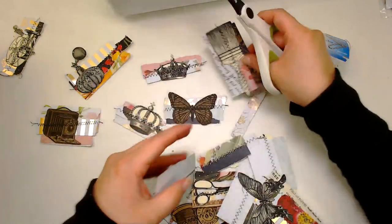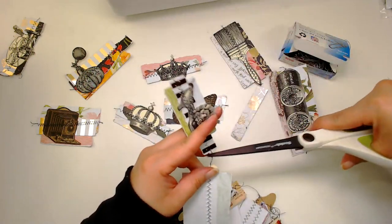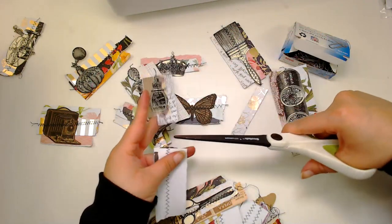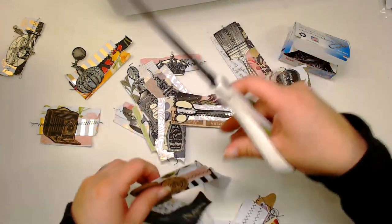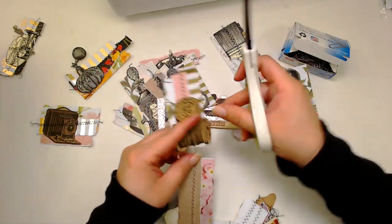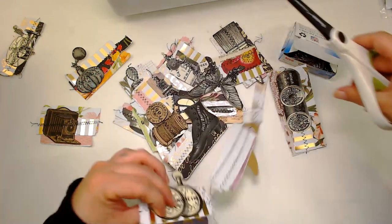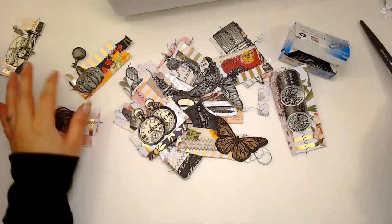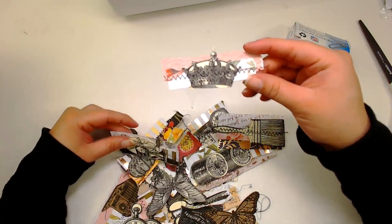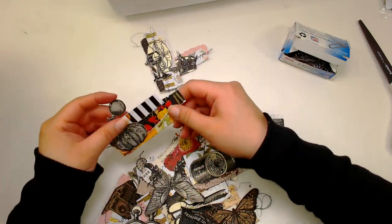Let's get these little collages. Okay. I knew I had to have more gold foil than that paper pad gave. It had some gold foil, but I like a lot of gold foil now. Okay, so these are the embellishments that we made with the little die cuts from my mystery boxes.